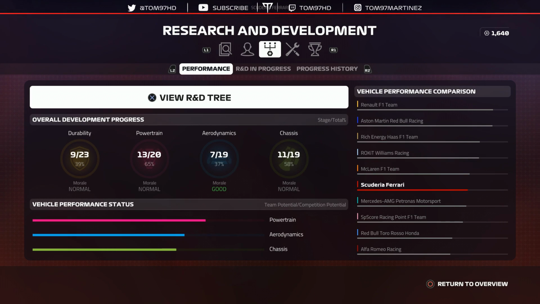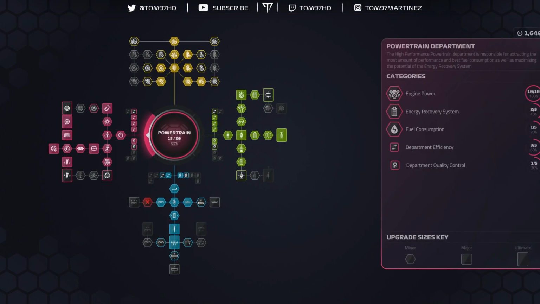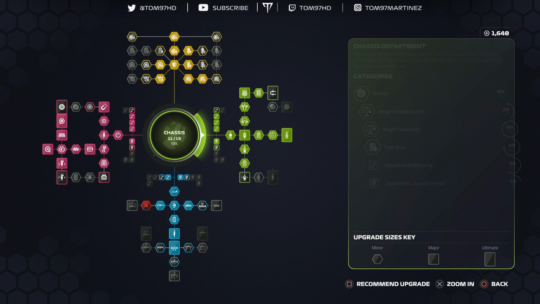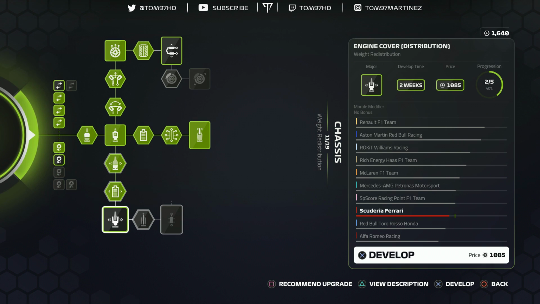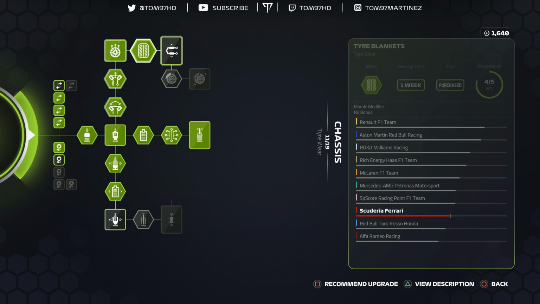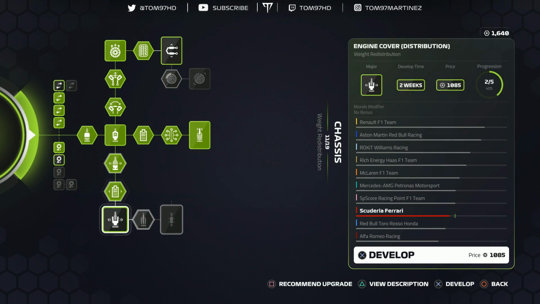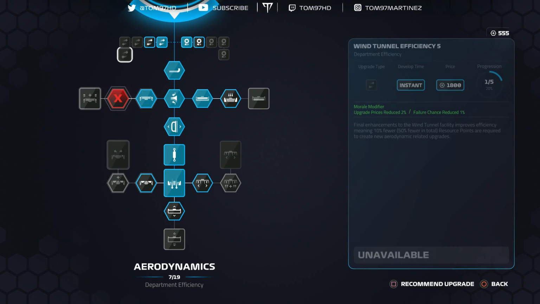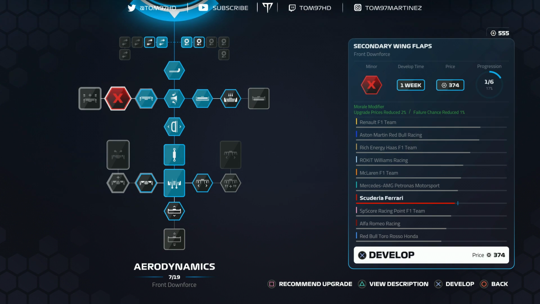Therefore, we're going to have more points than actually expected going into this upgrade. So what we're going to do is we're going to do a couple of them. The first one we're going to do is probably going to be this one here. I'm going to check this ultimate one to see how much it costs, and it's a little bit too much, so we're going to go for a major chassis one, and that will arrive from Monaco, and we're going to add to that by doing the failed upgrade that we should have had in this episode for the front wing.